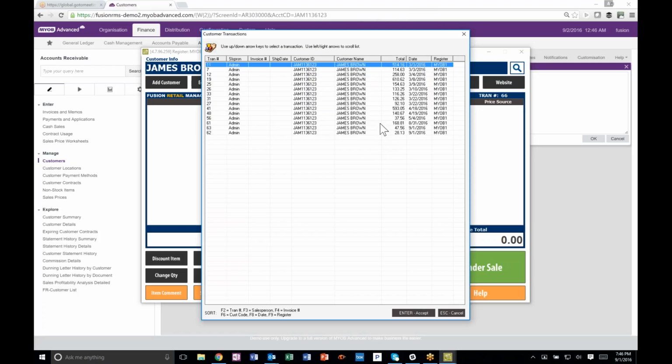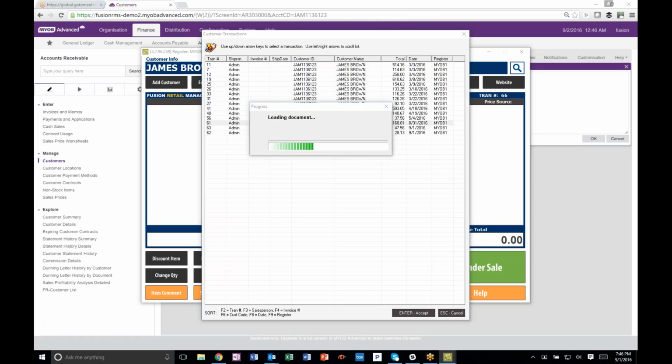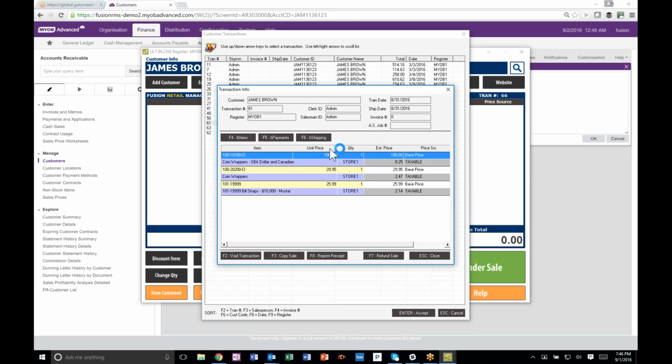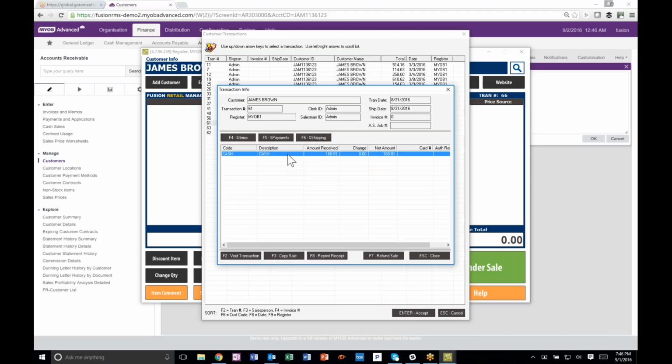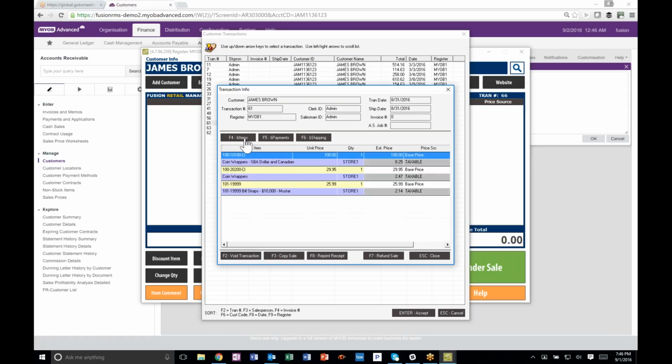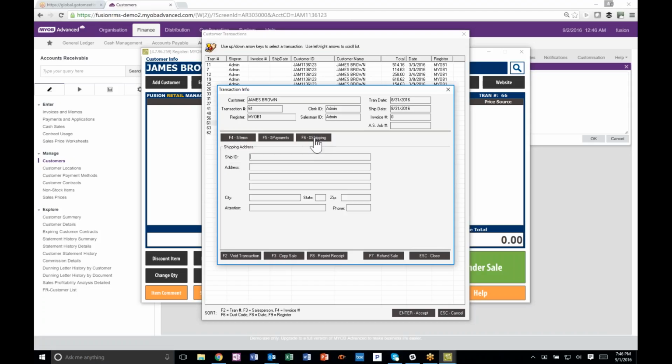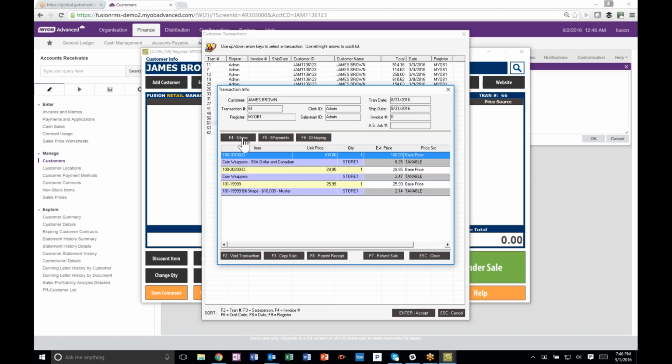In this case, I'm just going to come in and look it up. We're enhancing this so that right now you'll see it's in summary. It would be nice if it were in detail, but I can check on any one transaction. I can see what they purchased and how they paid for it. So obviously, if they paid via credit card or on account, I don't necessarily want to give them cash. I can see if they shipped it anywhere. In this case, they did not. I'll talk to you about the shipping side of things. But I can copy the sale if they want to say, I want that again. I can also use this screen for refunding.